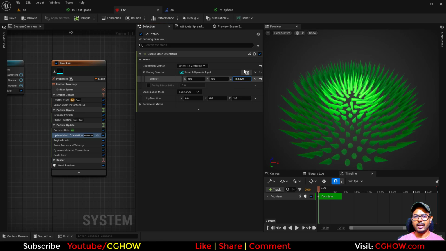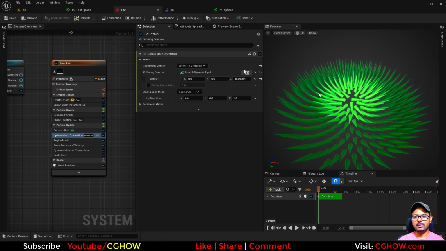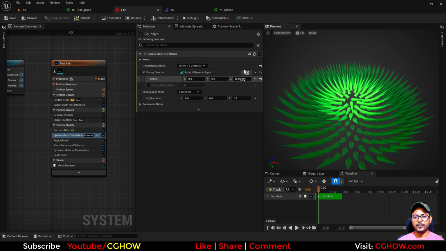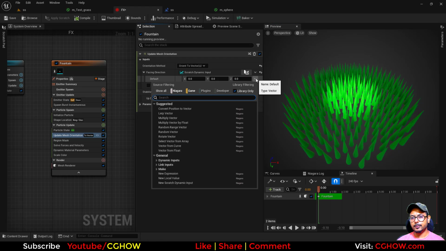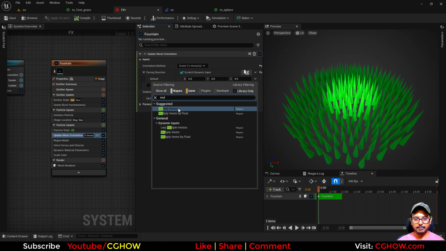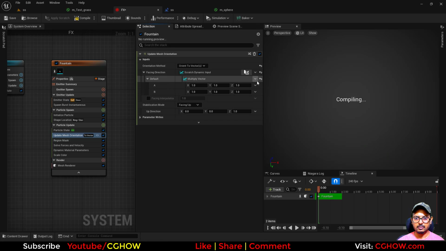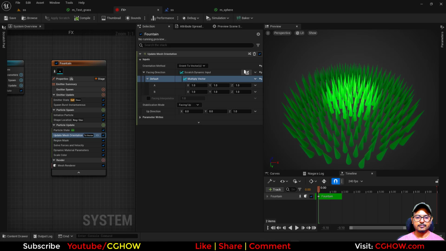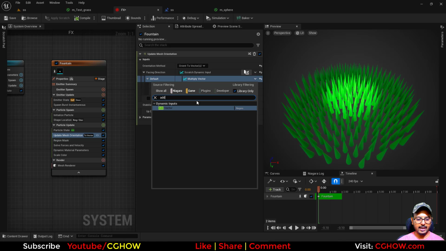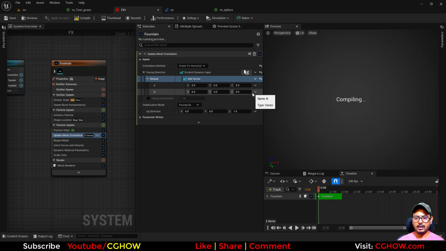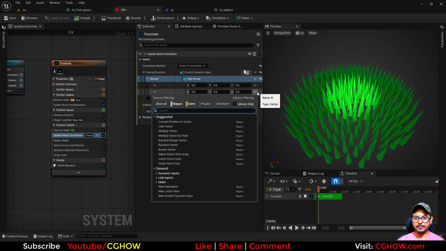Because we have to add some little offset on the Z, that's how it will work. So what you can do, you can actually multiply, or maybe can actually add, and then you can make the LUT.